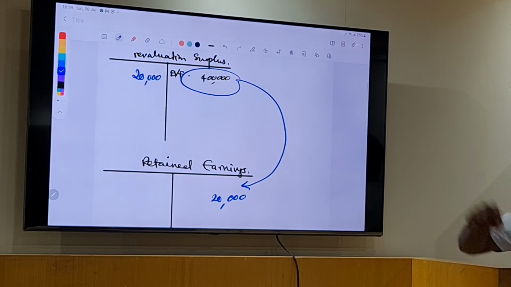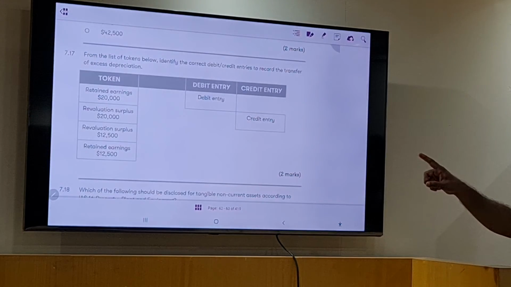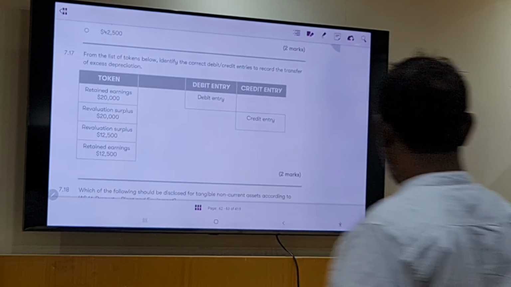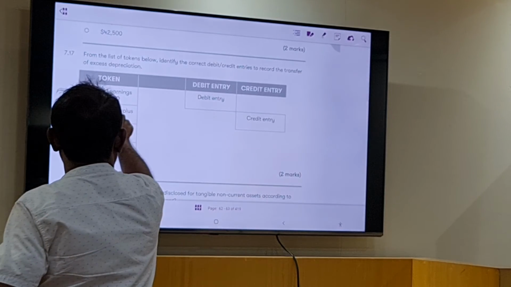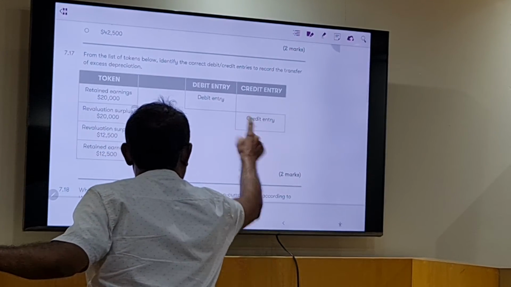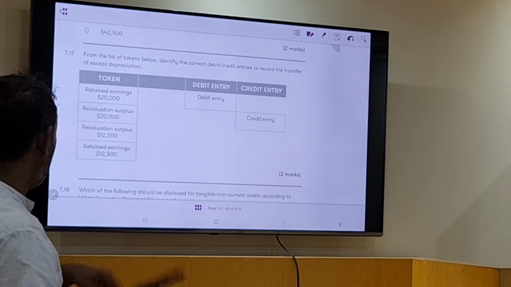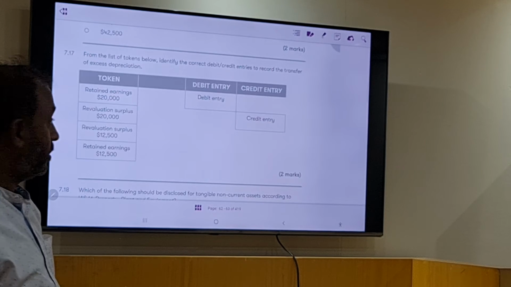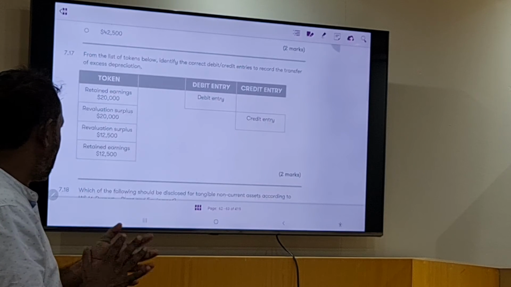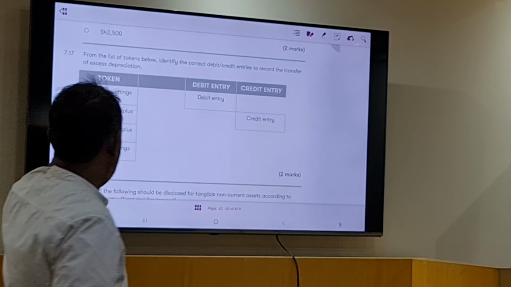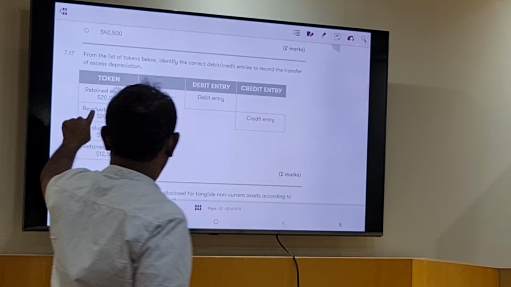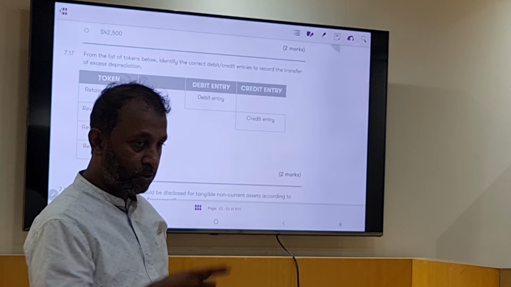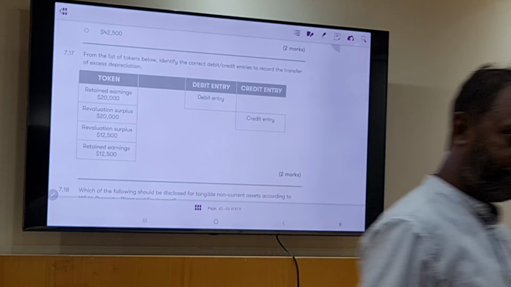Clear? Okay. Now, when you do this question in the computer, how that will happen is, you will use your mouse, and then you will take, drag it and then put it here or here. That's how the answer is. So now you tell me which one you will debit, which one you will credit. First one credit, second one debit. Correct. First one, retained earnings, you will credit. So this will come here and this will go here as debit. That's your answer. Clear? You have the answer down there? No, right? So you need to write that answer.